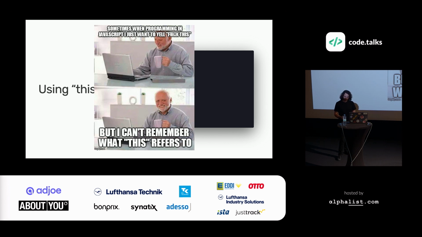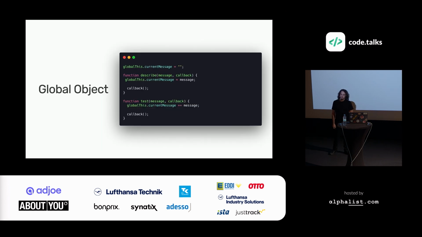So not that. Maybe I could use a global object. Maybe I could set some global, yuck. Maybe I could set a global and store some test value in there and have my test function modify it. But that's also a problem. What if I have multiple tests running at the same time? What prevents one test from modifying the contents of a different test? What's preventing some runtime function to modify it? There is no way to make sure only one function can change the one thing that it's related to.